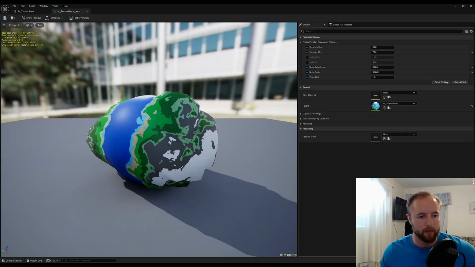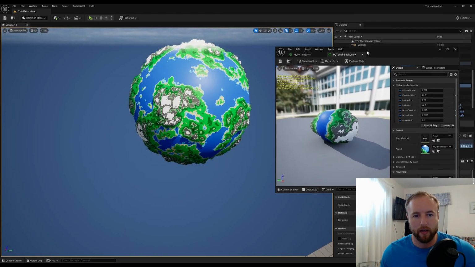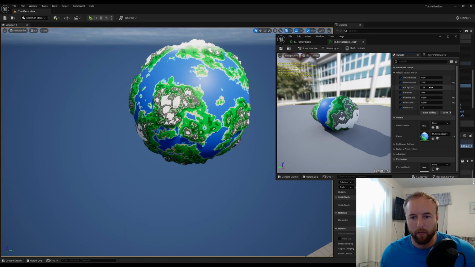So now that we got our instance, we should see ice cap size and ice fall off. And we could put this like 1.15 if you want, just to play with that. Lowered fall off means it's like more softer blur, versus 100 would be like more firm. Personally, I don't really like how it just is kind of totally solid white. We'd like to see some texture in there, and you can do that on your own time.